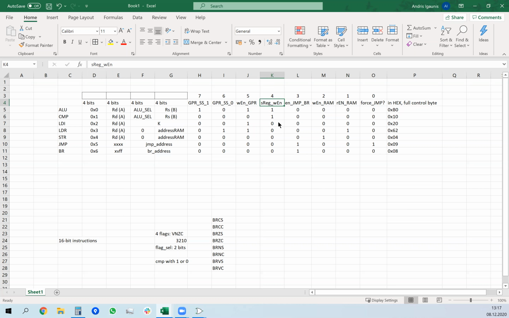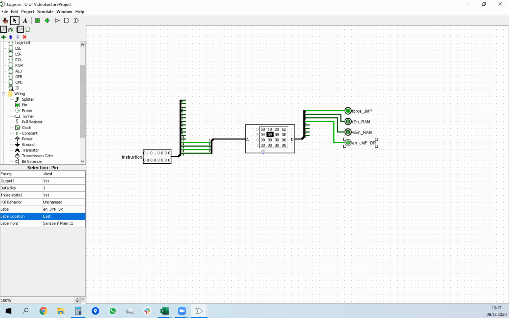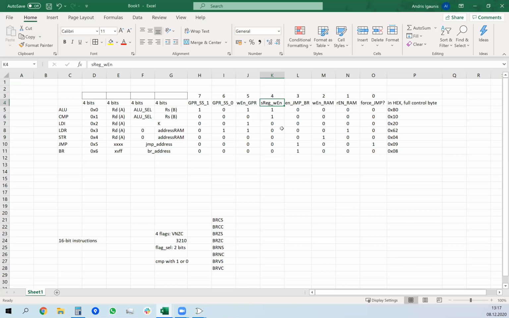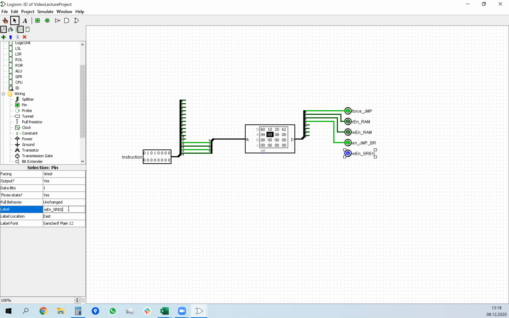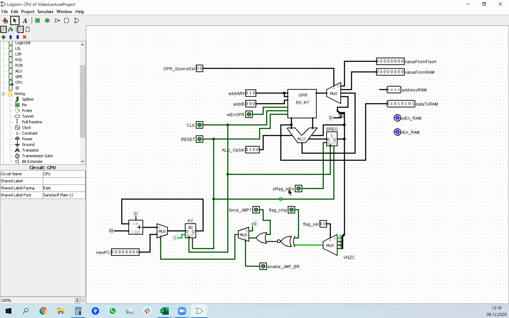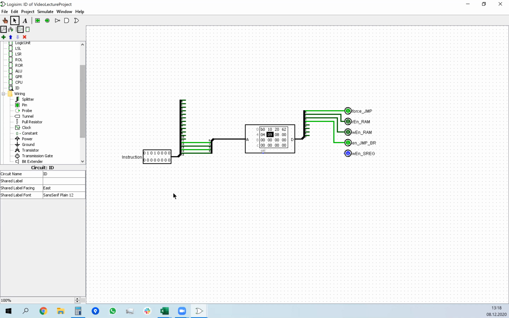Next bit is status register write enable. Sorry, I'll name it the same as in the CPU. So it's called reg write enable. I'll just name it the same here.